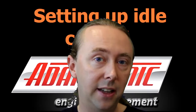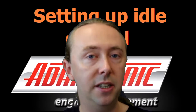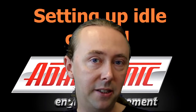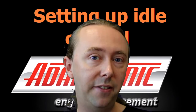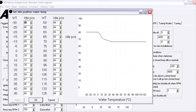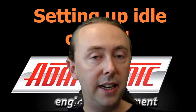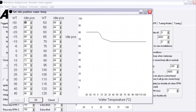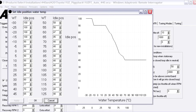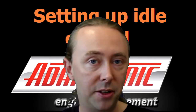The ECU calculates idle effort similarly to how it calculates fuel or ignition timing — you have a base map, a bunch of feed-forward compensations for different conditions, and in closed loop mode you also have feedback based on a target value. Because idle effort depends so much on engine temperature, there is a base idle effort table which is a function of temperature that you can edit here. On an engine with a wax pellet this table is fairly flat against temperature, but on an engine without one — for example a stepper motor type system — you generally need a lot more air at lower temperatures. The easiest way to set this up is to start the engine from cold and manually adjust the values as it warms up, then extrapolate the high and low temperature sections.